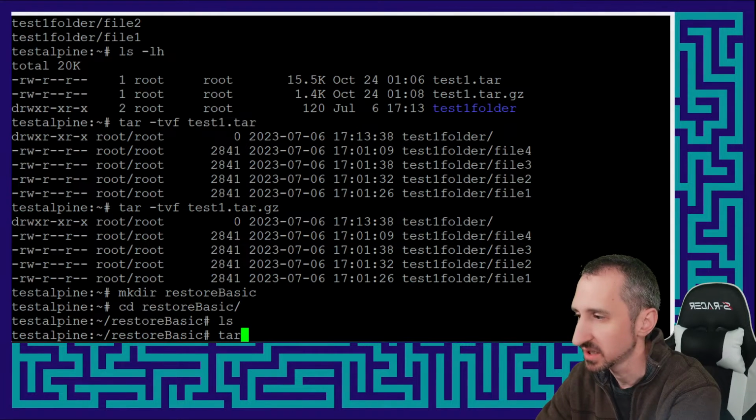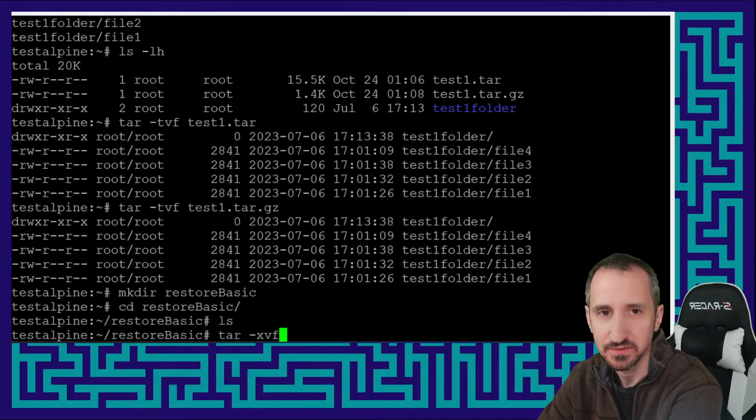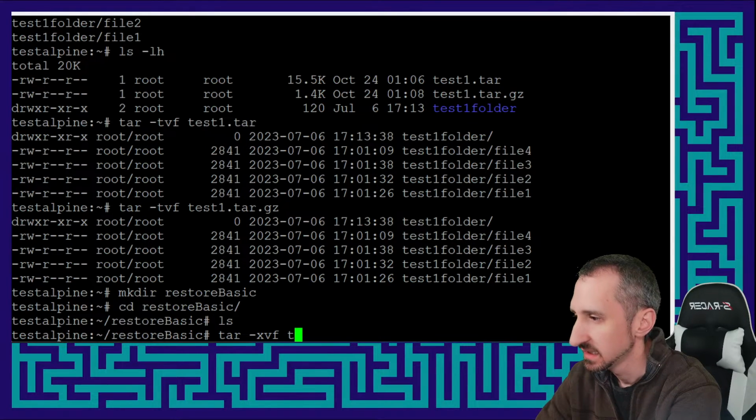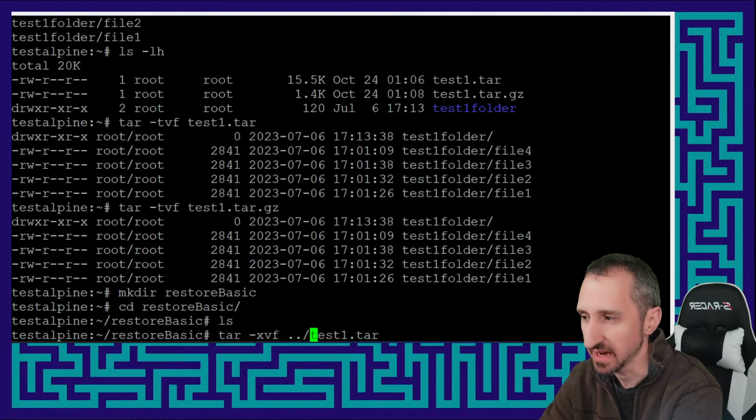So now we can untar it. We'll do tar and then -x for extract, v for verbose, f for file name, and we'll do test1.tar. But because it's not in this directory, we do .., which takes us up one level, which is where we have it. And that's the end of the command.